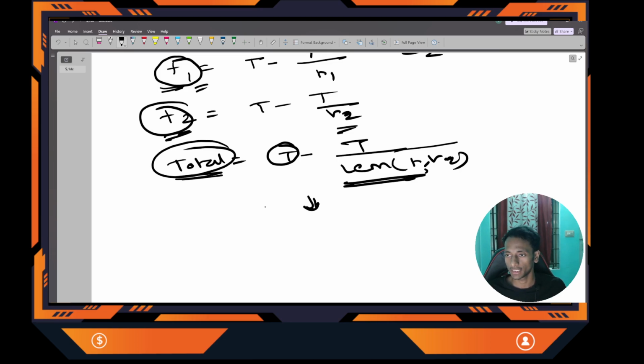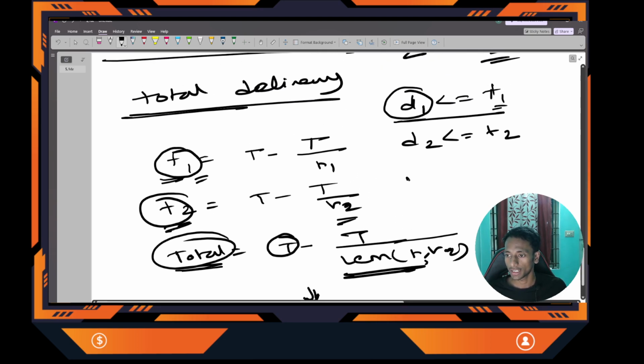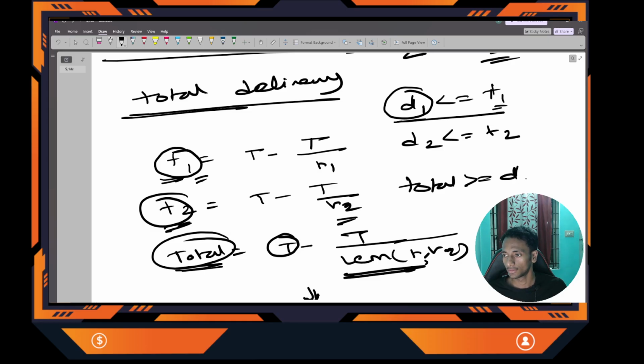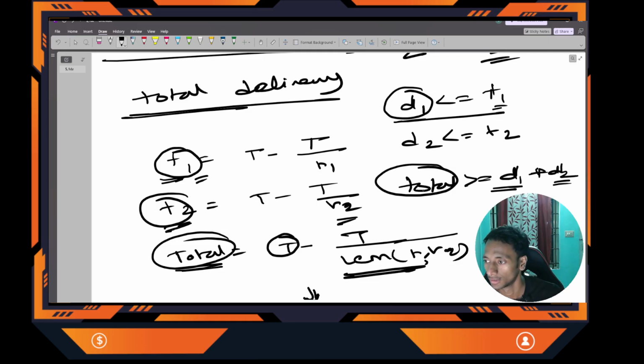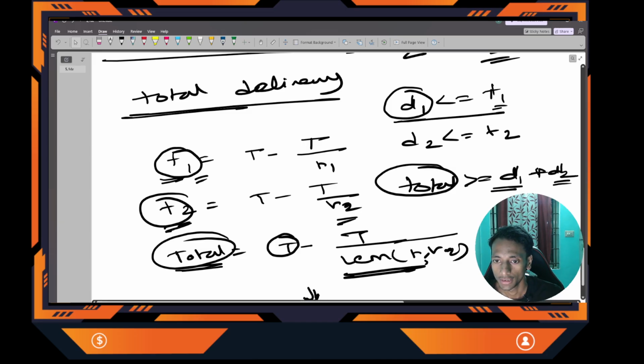Now I have to check that the total deliveries I can do should be greater than or equal to D1 plus D2. Clear? This total is the total number of deliveries I can do, and whatever deliveries I want to do, D1 plus D2, the total should be greater than that sum. Clear? This condition is clear. I have to check that.